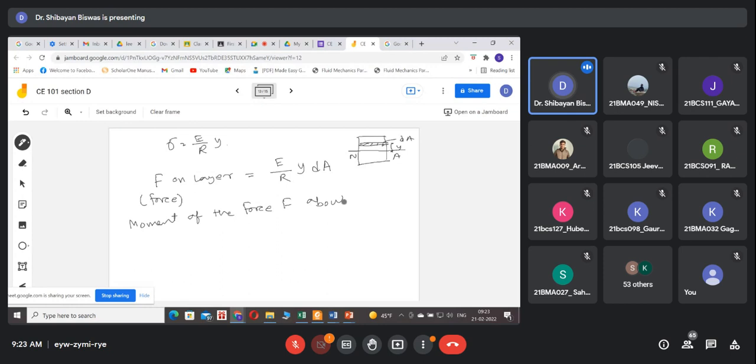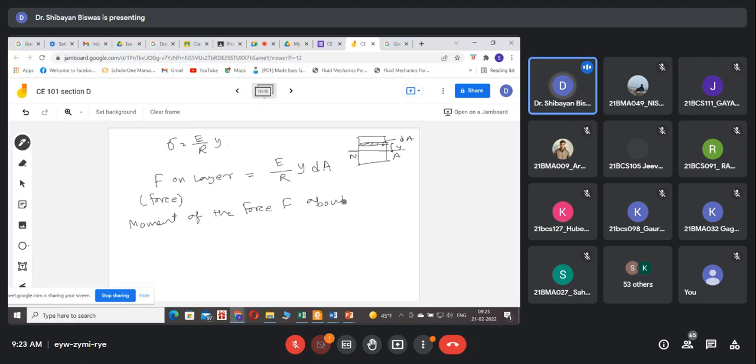So these are the expressions where all are coming from the main expression here. But if we want to know some small portions, we can use the expressions where Z is the section modulus, I is the moment of inertia about the neutral axis, M is the moment of resistance, which is also equal to the bending moment, y is the distance of the layer, E is Young's modulus, R is the radius of curvature.